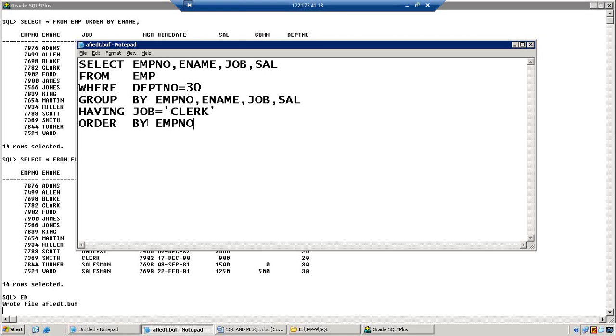In interviews they ask the question: can you write a query using all clauses? You can write it this way.